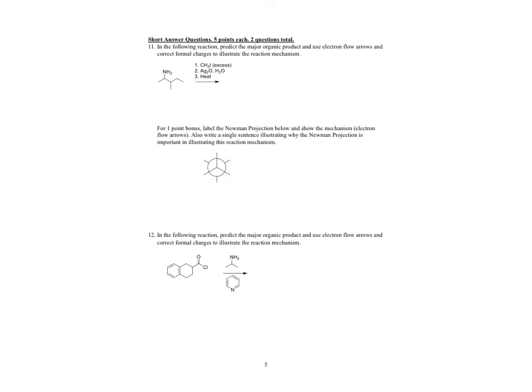Okay, the next problems, so that would be 30 points of your quiz. The next problems on this page are worth 10 points, 5 points apiece. The first thing is, this is the Hofmann. So we're doing a Hofmann elimination, and it requires you to show the mechanism. So the first thing you want to show is your exhaustive alkylation intermediate. Okay, so this is worth 1 point.